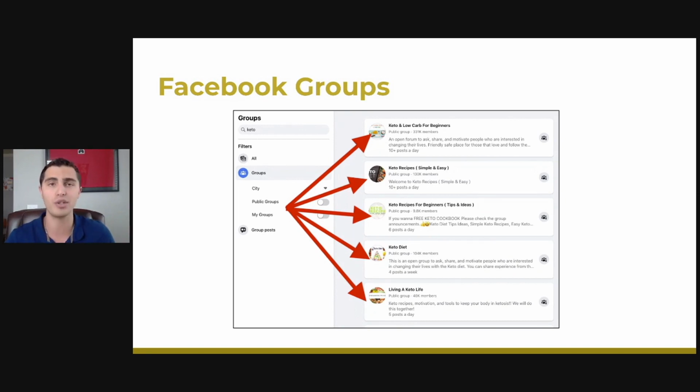And something else you guys can do, right? Once you get in the group, you can start providing value in the group. So say you join the keto and low carb for beginners group. You can go in the group and start telling people what you're learning, sharing your stories, right? If you lost a ton of weight doing a keto diet, you can actually show your results so people can see what you're doing works, right? And providing value. When someone comments on your post, replies to your comment, or likes your post, you can go add them as a friend because that's someone you have made a connection with already, right? So you can provide value in groups and then add friends that way.